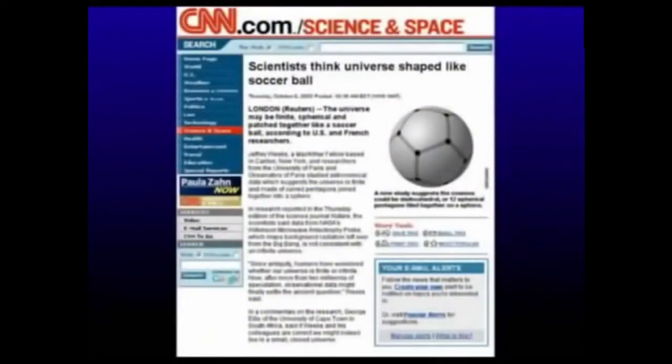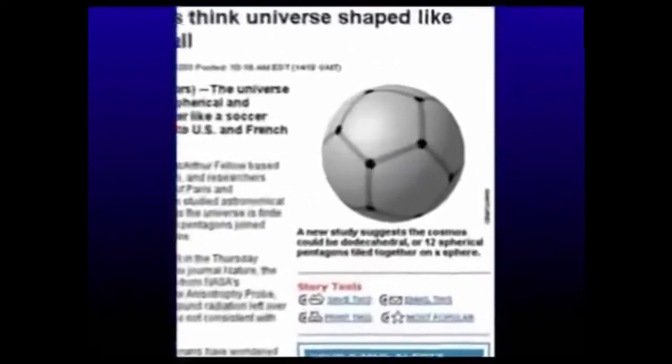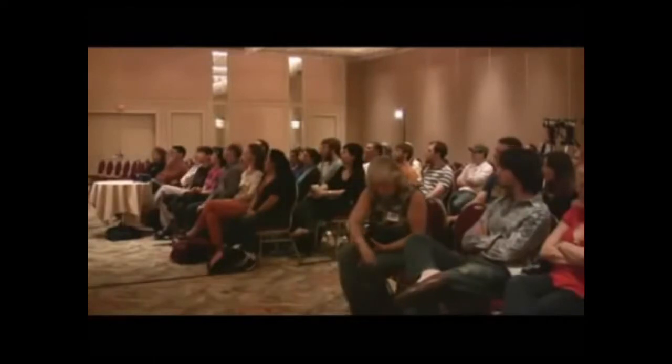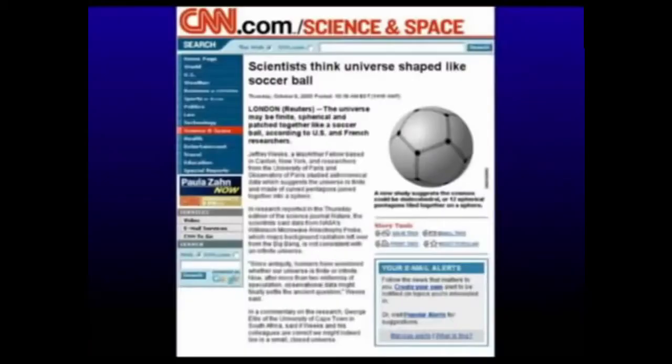There are new physics discoveries that keep leaking out, and they always relate to sacred geometry — in this case, the dodecahedron, which has 12 pentagonal faces and looks like a soccer ball when made into a sphere. Scientists discovered that the background radiation from when the universe was first created has arranged itself into this odd geometric pattern, and that's been proven. So the question is: what force would cause that geometry to emerge in the formation of the universe?